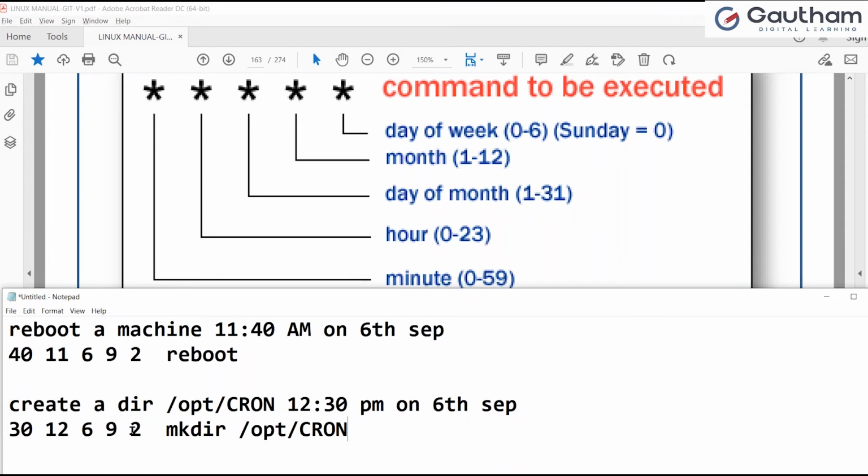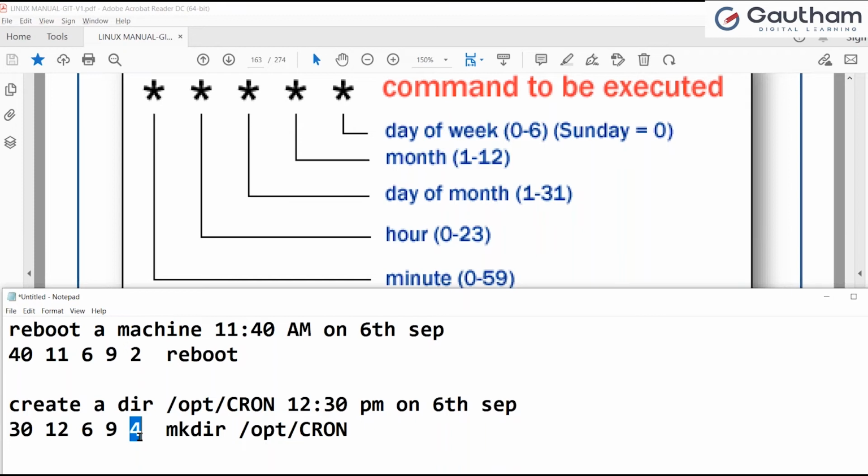Now let us say by mistake, instead of Tuesday, I have given Thursday. So I said 30 past 12 on 6th September, it should be Thursday. Now, guys, this year it is never going to get executed. It will wait for 6th September to come on Thursday.